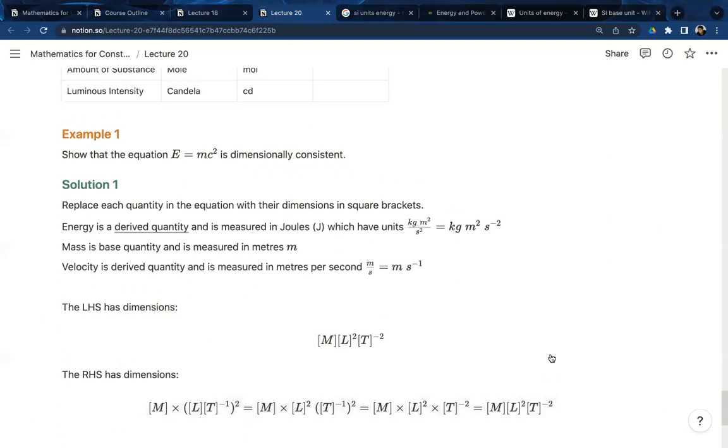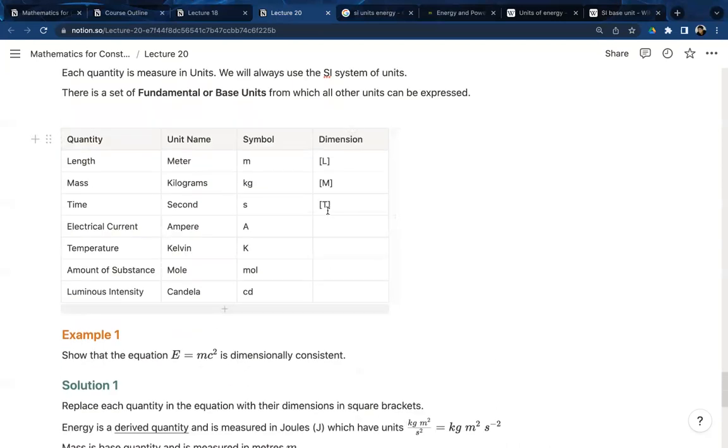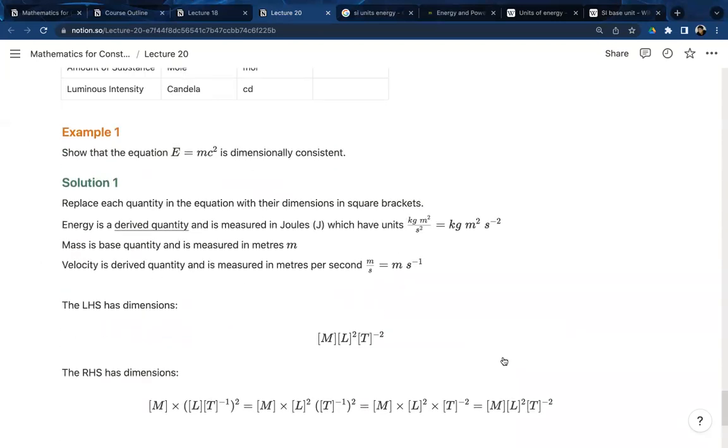So this is the easiest thing you could do in dimensional analysis. Analyze an equation to see if it's consistent. What we do is we take each quantity and find the units of that quantity. Like you see here, we found joules is the unit for energy. The quantity is energy, the unit is joule. But we represent the units in terms of the base units. Once we get the base units, we can find the dimensions, taken from this table up here. And then you express each term in terms of their dimensions, and they have to be consistent, right?